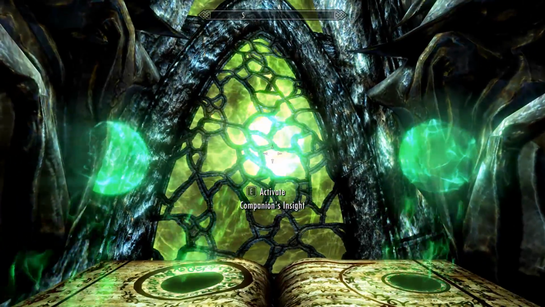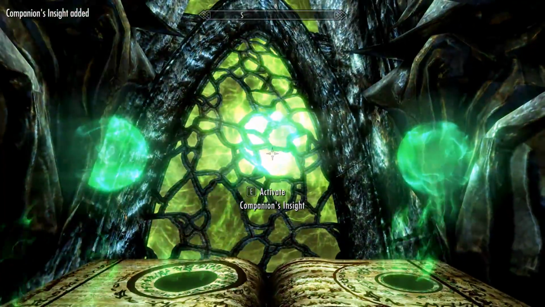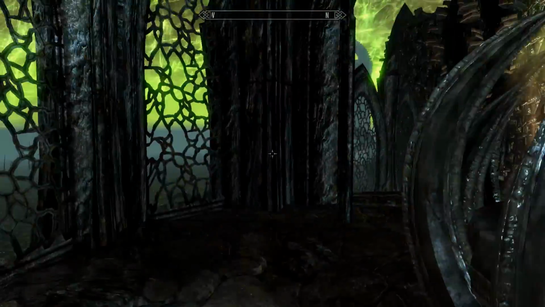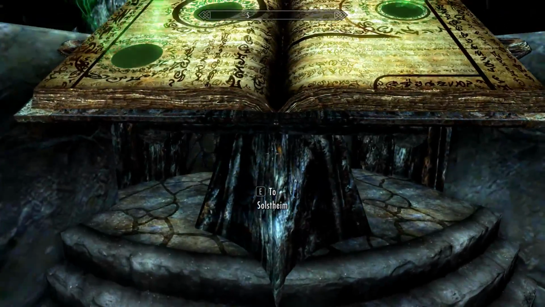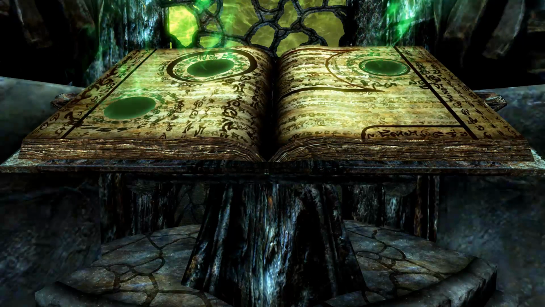And then there's Companion's Insight. Your attacks, shouts, and destruction spells no longer damage your followers. That's very useful because it means I no longer have to care about where I aim. I always get Companion's Insight. Just so convenient. Oh, and to leave and go back to Solstheim, you activate the book itself. Or read your own book if you want.